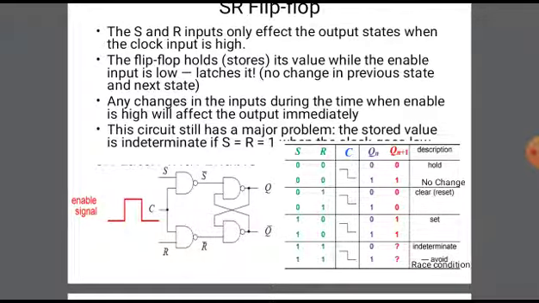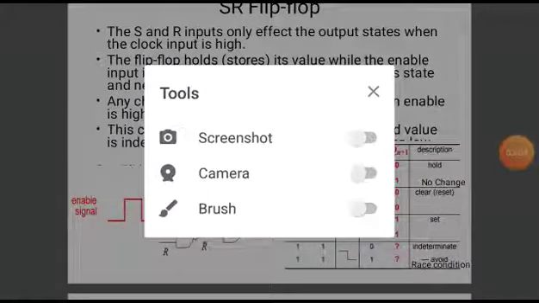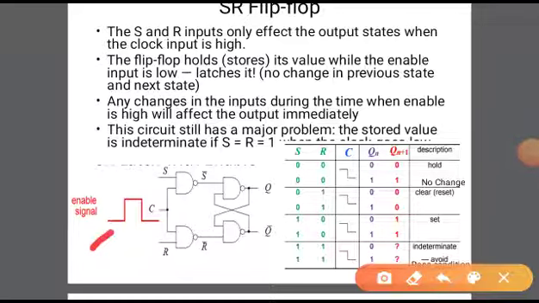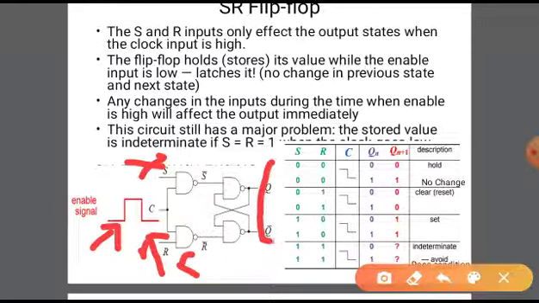Let me show you the conditions. This is the high trigger level and this is the low trigger level. This is the set and this is the reset input, and there are two outputs, Q and Q bar. For the input 0 0, the output is the previous one as it is. Suppose the output is 1, so Qn is the previous output, and Qn plus 1 will be the next output. Then for 0 1, it is the clear mode because of set 0 and reset 1.